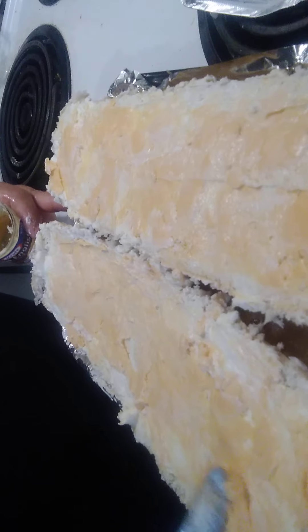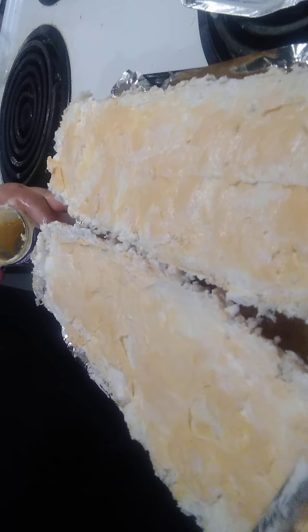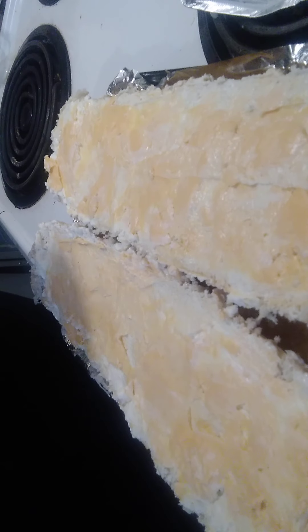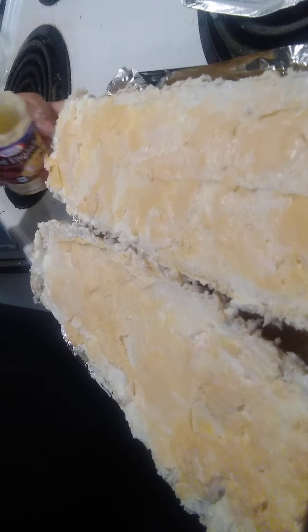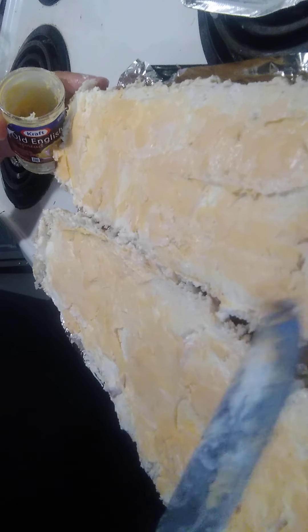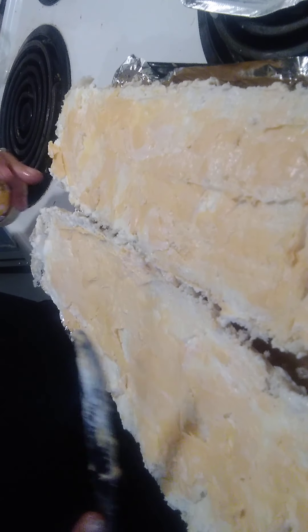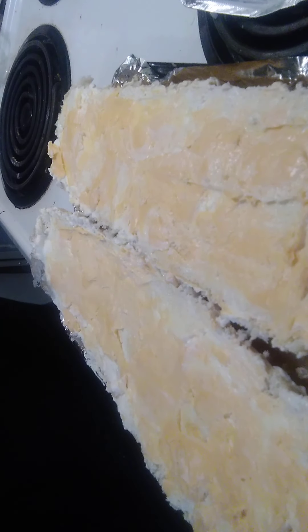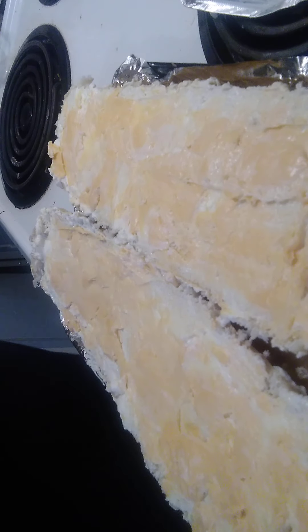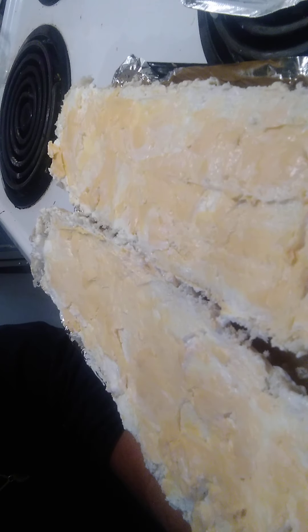Let's get it all on here — we're gonna live it up! This also warms up well if you have leftovers, but you won't have any. Now I'm gonna put this in the oven at 425 for 15 to 20 minutes. I'm gonna pause it — don't go anywhere, because this is gonna be pretty great.